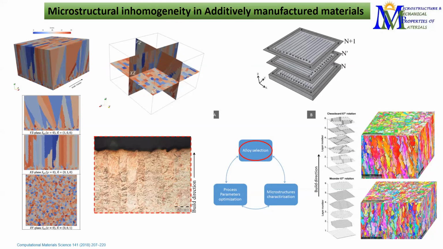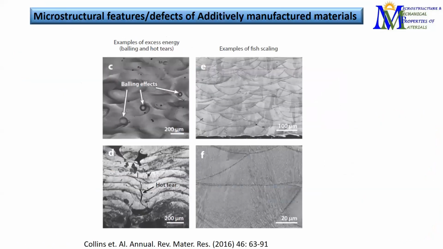Right, so not only that, now we also need to know the pros and cons of any kind of technique, right? So when we say that we want to control the microstructure development, we should also understand the risks of that technique, in this case additive manufacturing, and what kind of microstructure as well as microstructural defects it can form. So these are the very typical hot tears, the balling effects, and there could be some unmelted parts forming, which can act as defects during any kind of mechanical testing or mechanical stress application.